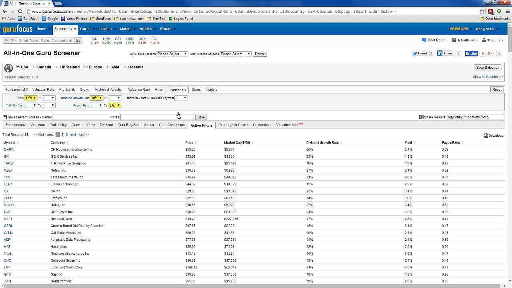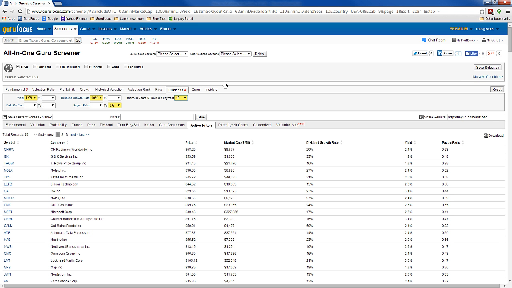And then for minimum years of dividend payment, this is going to be up to you. I would suggest going either 5 or 10. I like to go 10 years just to put absolute safety to it. If you want to go 5, you'll get a bit of a larger list, but it's a little bit more risky because they don't have quite as long of a track record there. There are exceptions on a case-by-case basis.